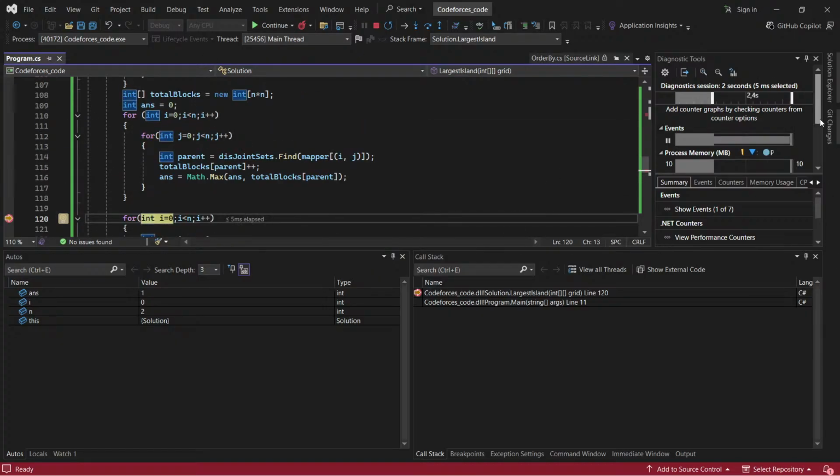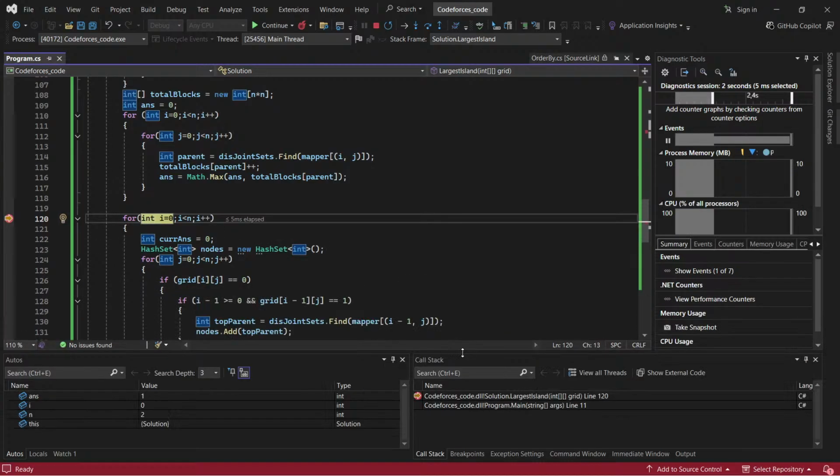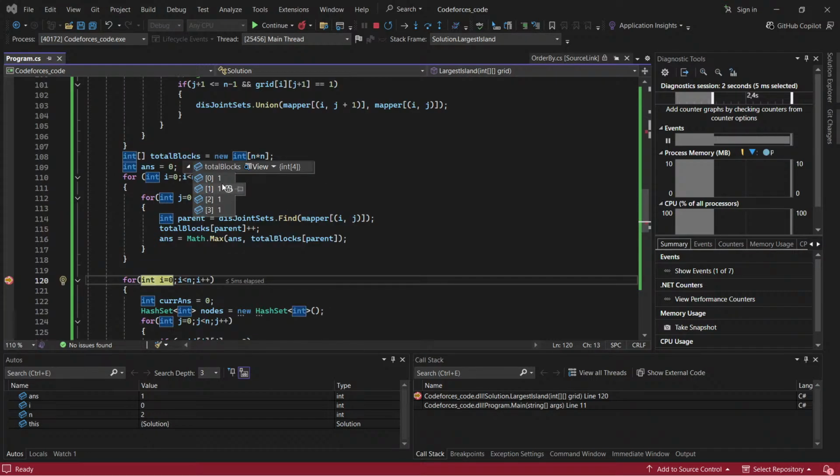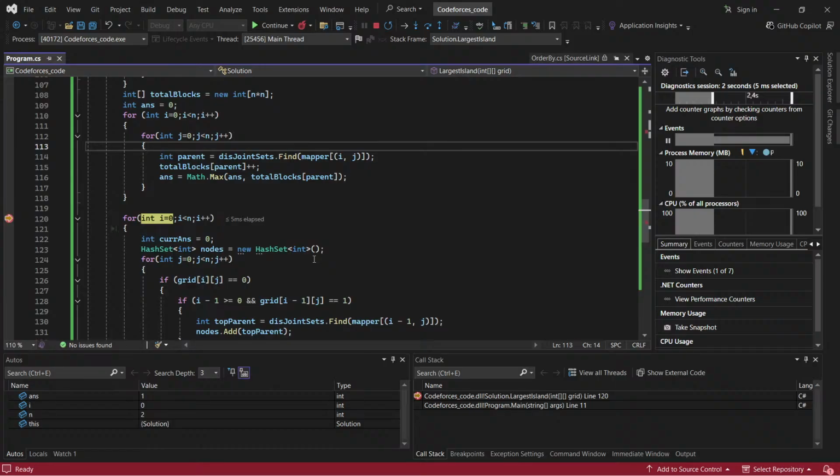Continue. Can we remove this and can we reduce this one as a whole? And yeah, one. Okay, which it should be because there is no multiple here, so all should be one.